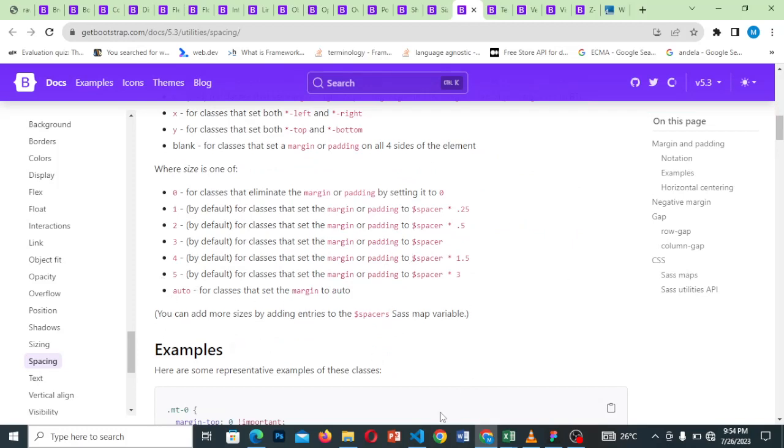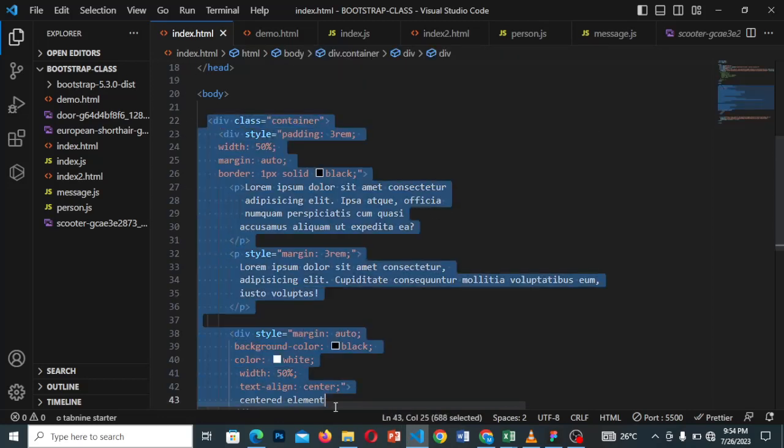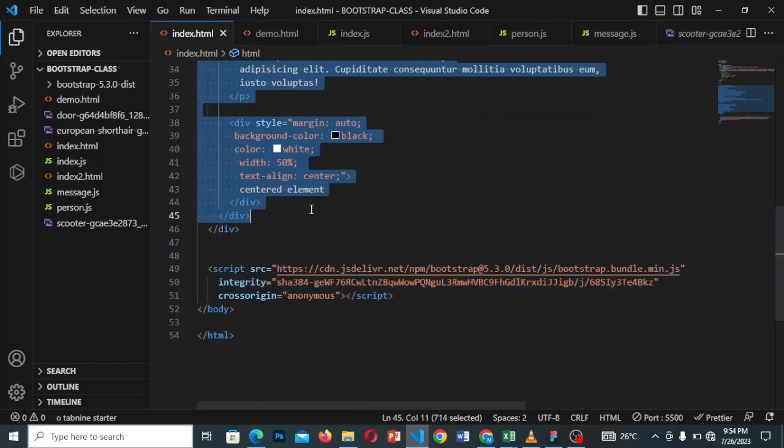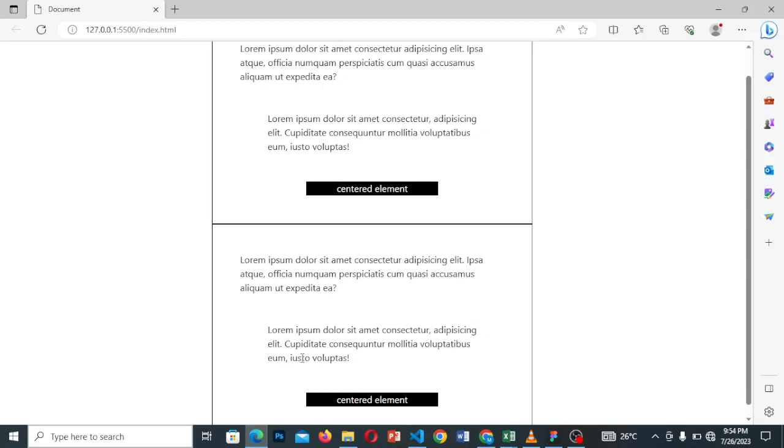So very fast, I will be diving into this. This is actually the code. If you can see here, I used inline styling to style this. I'll be duplicating this, so we'll be doing something like this again. With Bootstrap, this is what I styled with, this is CSS. Let me duplicate this and save. Let's go to our browser and check. You see the same thing.